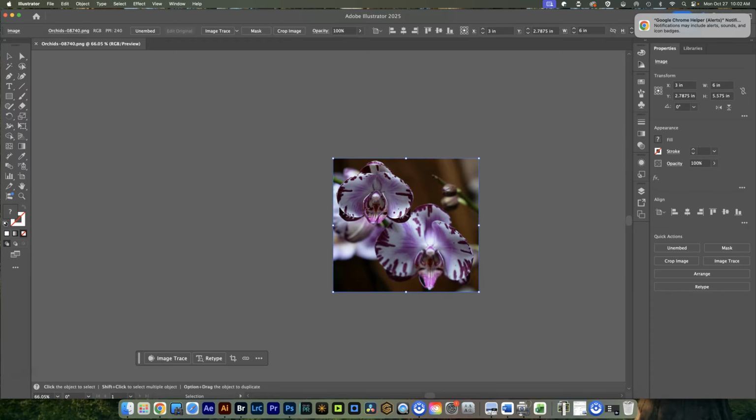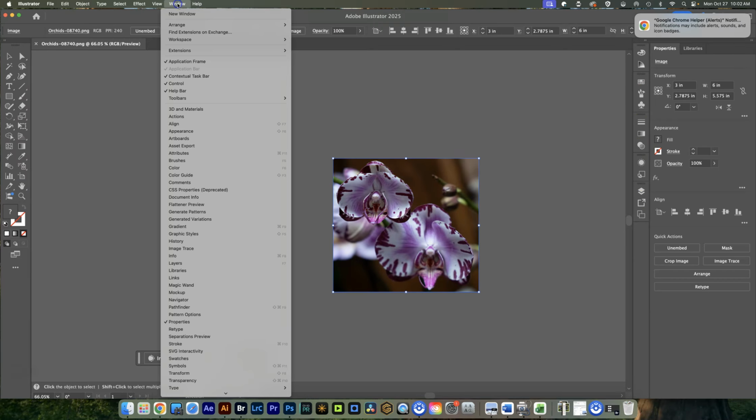You'll see why as you get deeper into it. But if you need something here and it's missing, you simply go up to Window, just like Photoshop. Workspace, you want it on Essentials Classic. It may open in Essentials, that's very common. Change it. If you're missing something, reset. I'm not going to belabor it because you're going to hear that so many times it's going to make your head spin.